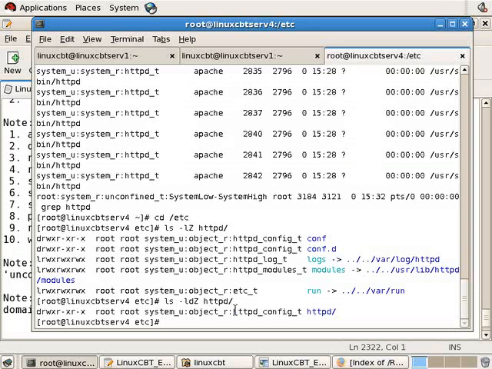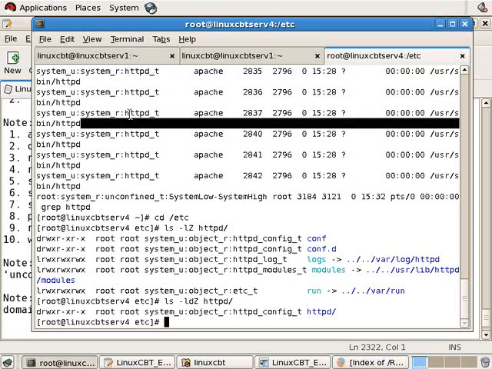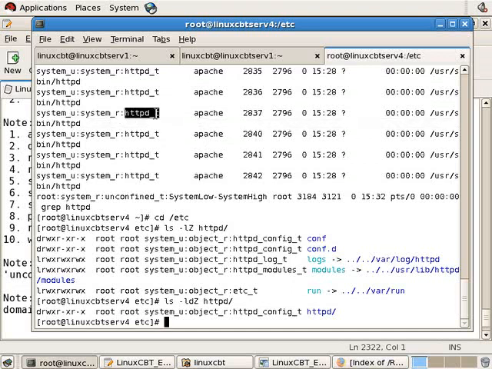However, there's a type that's associated with the directory, httpd_config_t, and SELinux enforces mandatory access controls permitting the various HTTPD daemons located in the domain httpd_t to enter the type httpd_config_t.